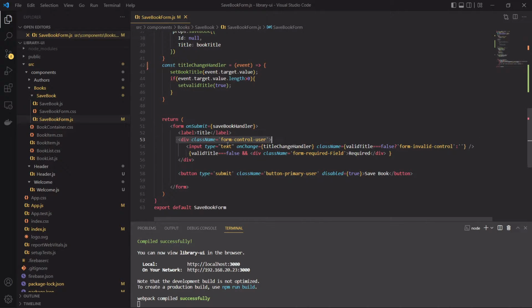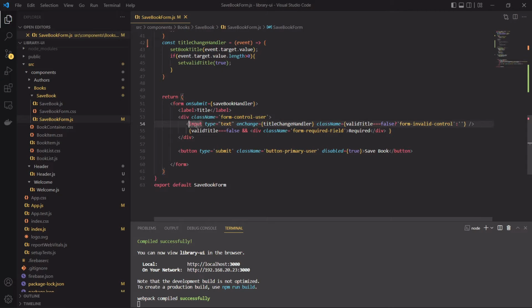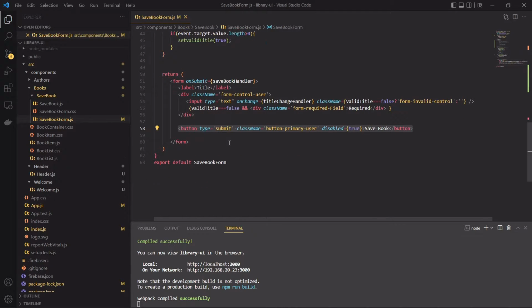It's using a div to define the style, and this is the element that we are going to focus on, the input. It's going to get the characters when I type different letters in this input. And I have a button, but we are not going to use that. We're going to be focused on this text.